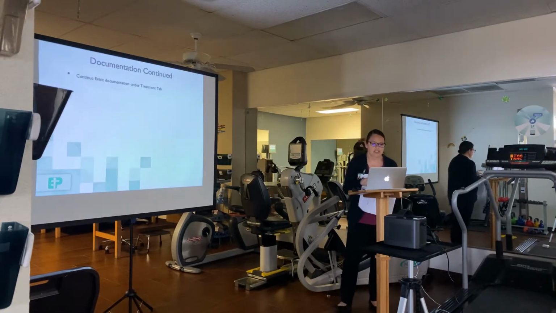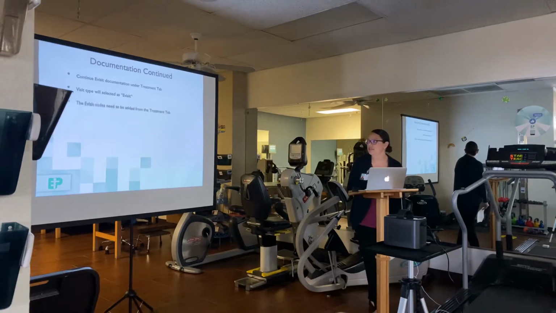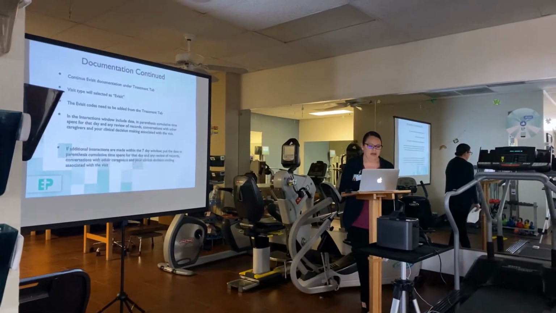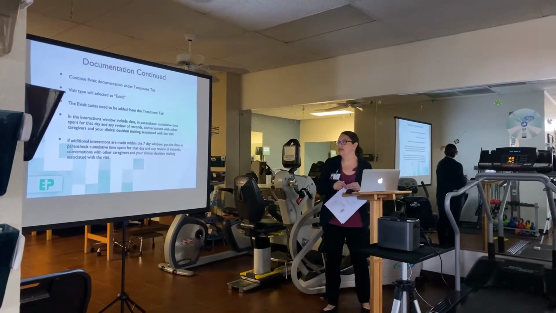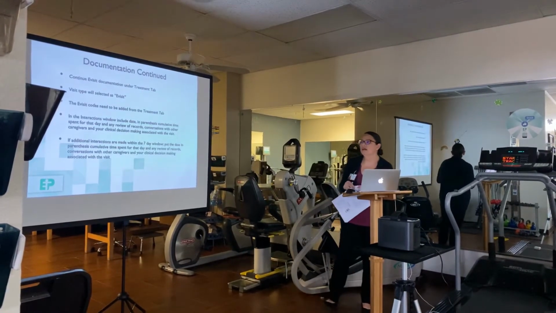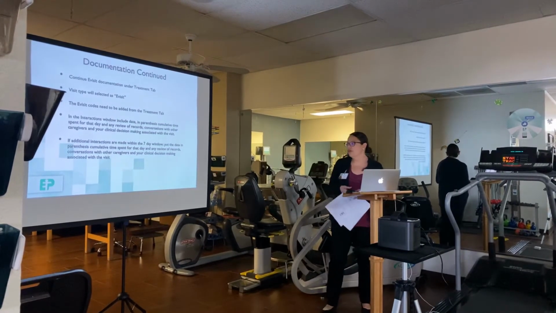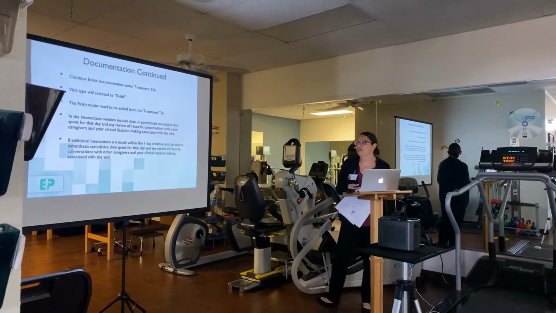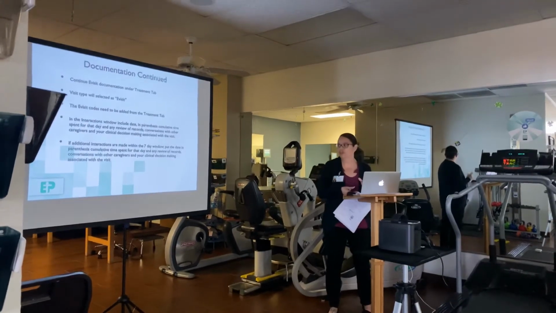Continuing on the documentation, so to continue the e-visit, you'll go under the treatment tab. The visit type will be selected as e-visit, and I'll show you an example of it right now. The e-visit code needs to be added to your treatment tab. And under the interactions window, you're gonna include the date. In parentheses, you'll put the cumulative time that you spent for that day with the patient, and you'll put any review of any medical records, conversation with any of the caregivers, or any clinical decision making that was associated with that day during that specific cumulative time.